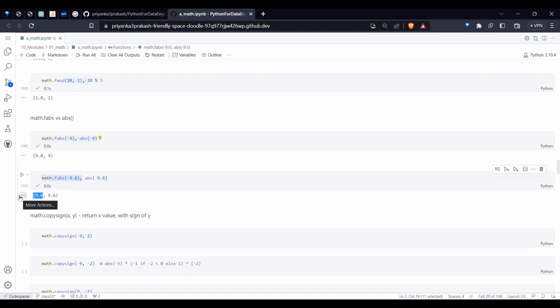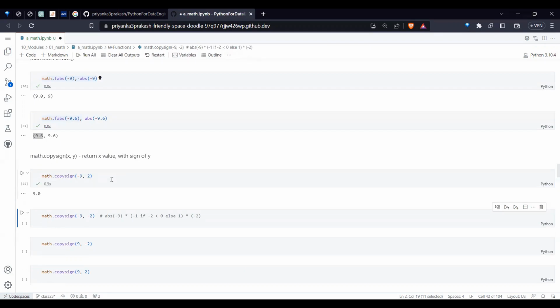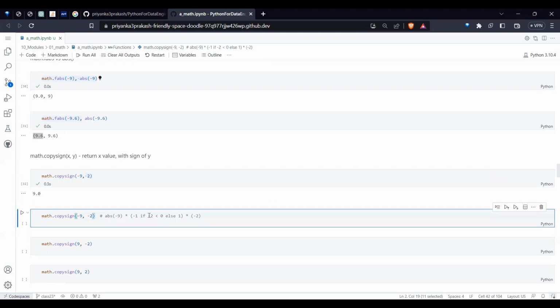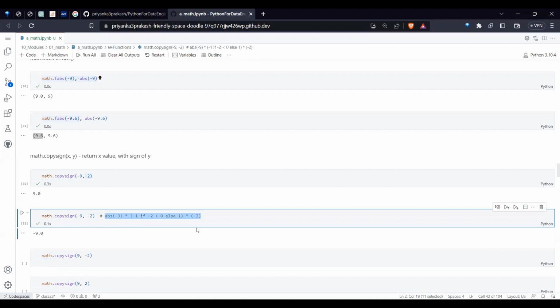And similarly, sometimes you want to get the sign of one value. Say I have 9 as the first value, and I want the first value with the sign of the next value. Now you see here, though I have minus 9, I got 9, because it takes the value from the first one and the sign from the second one. This is called copysign. It is something like an indirect execution in the backend.